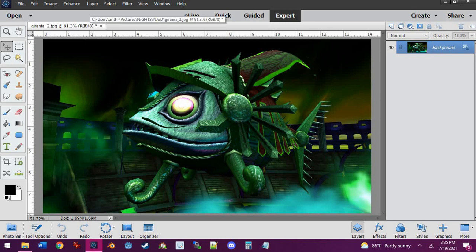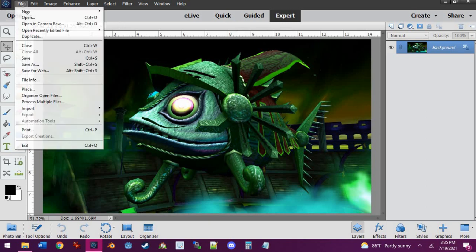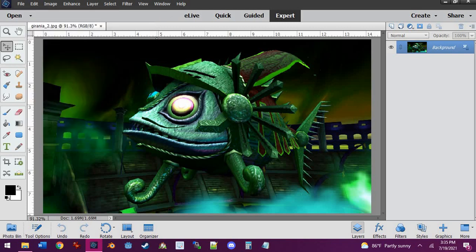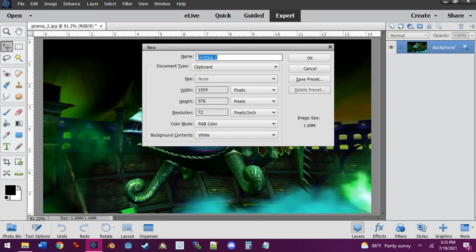Back up here on the left, we have one tab open. We need another tab open. So we need a new page. We can do File, New, blank file, Control N, but I use shortcuts for everything, so I'm holding the Control key and hitting the N key, which is the same thing as File New. I am going to title this one Urania Custom Costume Lines, so I know what it is. You can name it, I don't know, Jackal for September.